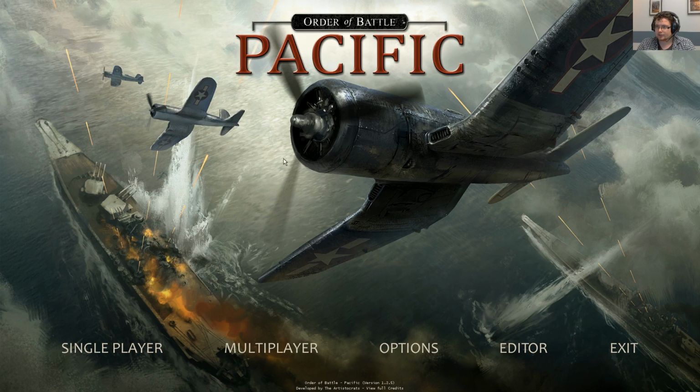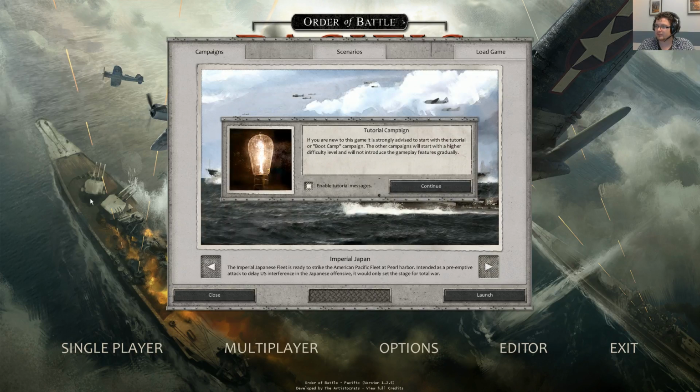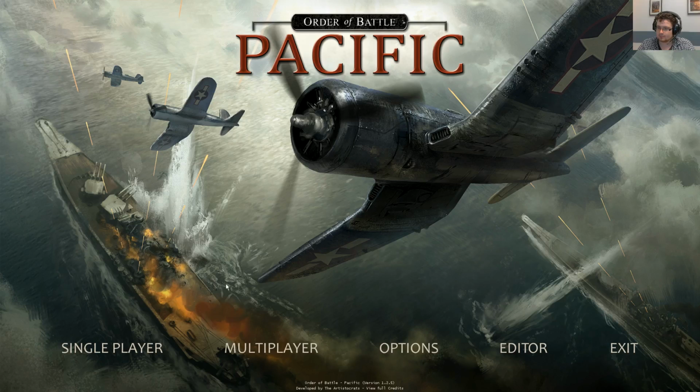So today I'm going to show you Order of Battle Pacific for those who are completely unfamiliar with the game. It is a turn-based strategy game set during the Pacific War, as you might tell from this beautiful logo. It has a number of campaigns: we have the boot camp campaign, an Imperial Japanese campaign, and the Pacific Allies campaign. Let's turn off these tutorial messages. So the game will ship with campaigns from both sides, which is extremely cool. Aside from that, there will also be standalone scenarios and multiplayer.